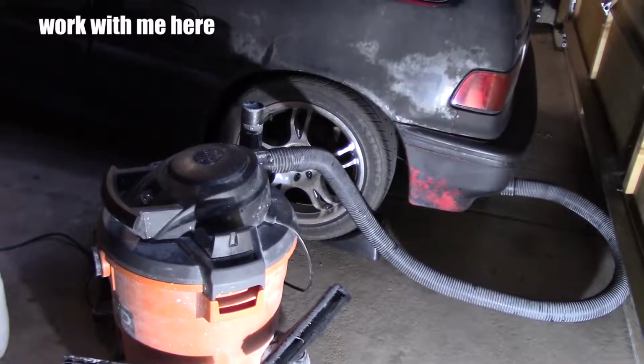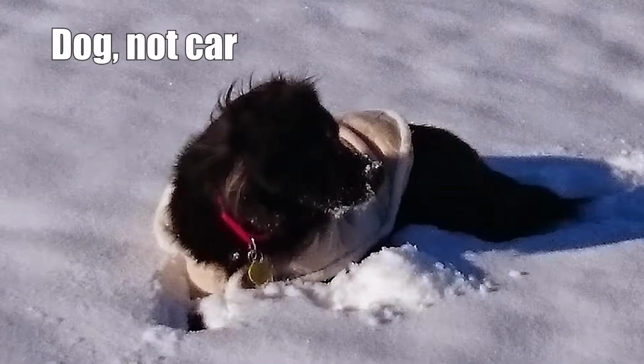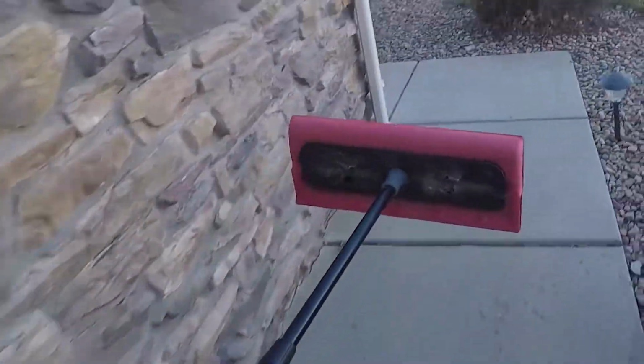fall into your car, and nothing is worse than sitting in a pile of cold snow while you're driving to work. Just keep your snow brush inside your door, or outside if you don't want to get your floors wet, so you can just grab it, walk out to your car, and clear off the snow without having to get inside. Number 8, brush the snow off the top of your car.